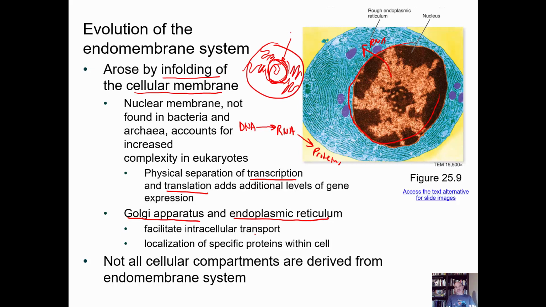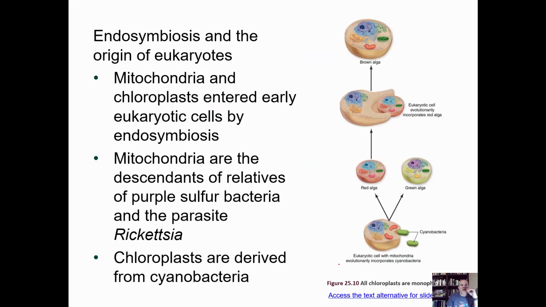Now, that's your endomembrane system. There are going to be other organelles in there that are not derived from this endomembrane system. In fact, they're derived from other organisms that ended up being taken in by a process called endosymbiosis. And so the mitochondria and the chloroplasts, their origin is different. And there's lots of evidence in the mitochondria and chloroplasts we see today that supports this. They have, for example, their own ribosomes, which are smaller than eukaryote ribosomes. These ribosomes are the size of prokaryote ribosomes. They have their own circular DNA, and you only see circular DNA in prokaryotes.